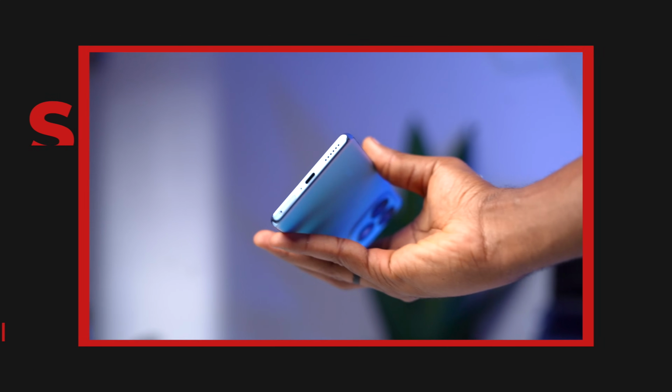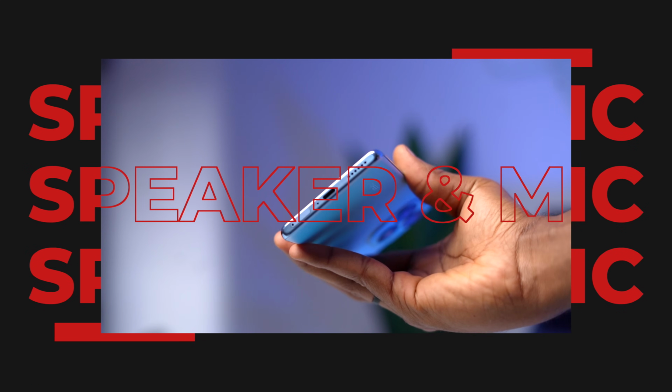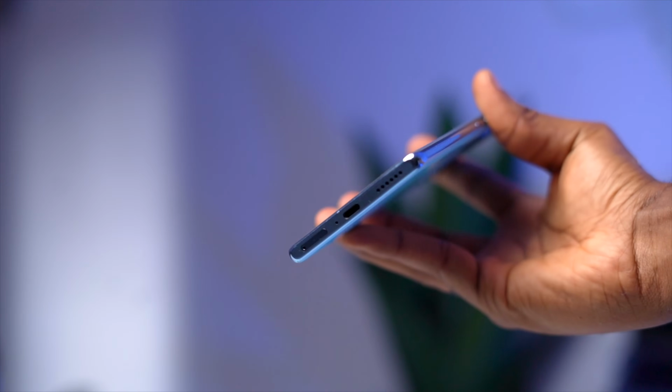At this point, my expectations from itel have increased. Some of the things I wouldn't normally worry about on an itel device that I'm now worrying about include the speaker setup. On the itel S23 Plus, you have only one loudspeaker firing down, which means that this is a mono speaker arrangement. It is not even a deal breaker at this price point, I won't lie. But it would have been nice if the phone had a double speaker setup for a more immersive media and gaming experience. Regardless, the sound here is pretty loud even on the mono speaker.